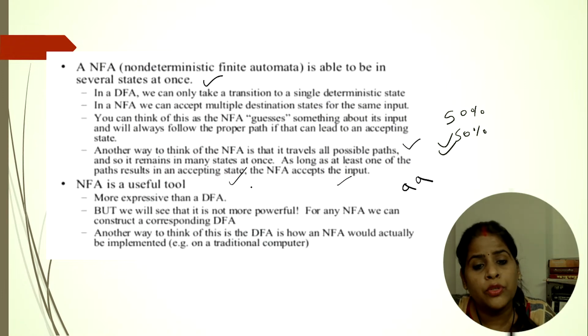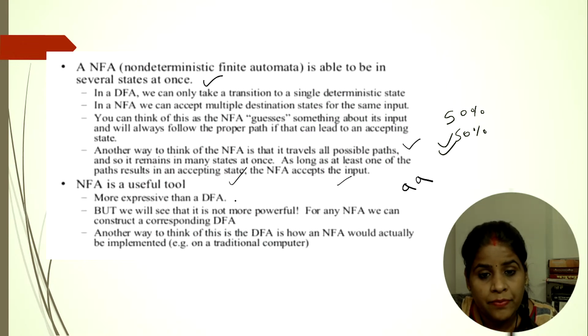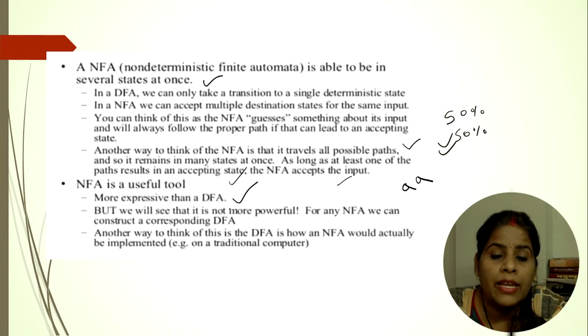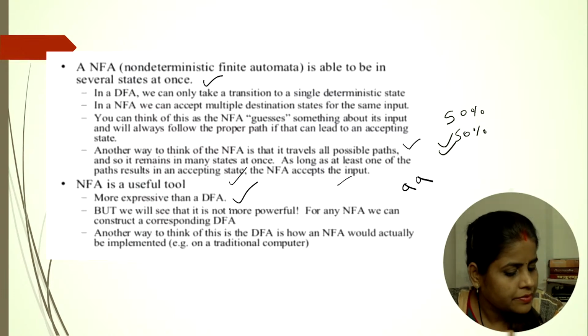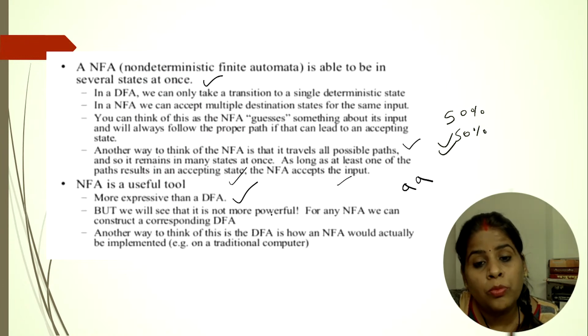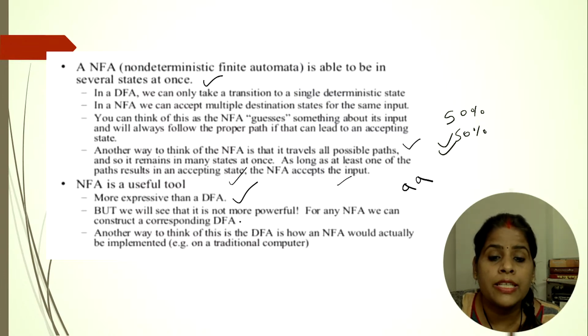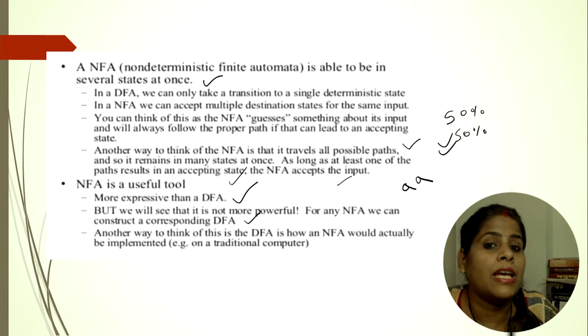NFA is a useful tool. NFA बहुत यूजफुल टूल है, more expressive than DFA. ओके, DFA में थोड़ा हम कम एक्सप्रेसिव होते हैं, लेकिन NFA में हम more expressive होते हैं. But we will see that it is not more powerful. Okay, NFA is not more powerful. For any NFA we can construct a corresponding DFA. Okay, हम कोई भी NFA बनाते हैं उसके लिए हम DFA बना सकते हैं.